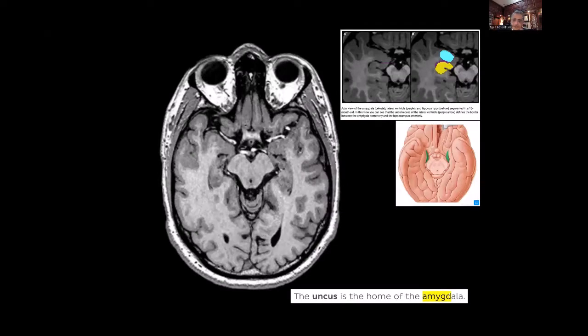Okay. Now this is a picture that I showed because a lot of times the residents get confused about where the amygdala is. This is the temporal horn over here, right? And anything below the temporal horn is going to be hippocampus, which we remove in amygdala-hippocampectomy. And sometimes in the amygdala-hippocampectomy, you go up over here, and the amygdala is over here. So the uncus is the medial part that goes to the parahippocampus. It sort of takes it. Remember this sentence: uncus is the home of the amygdala. Okay?